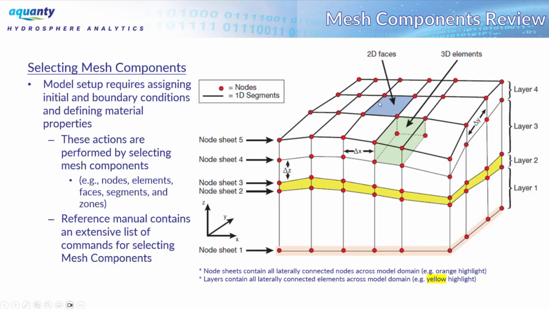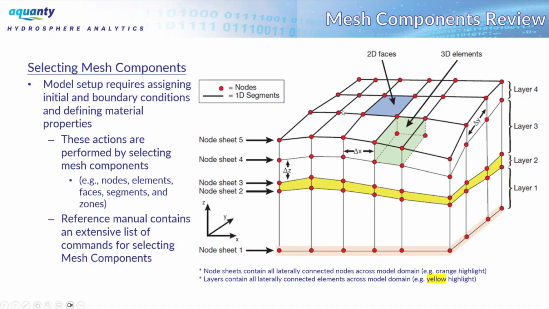Every neighboring node is going to be connected with a one-dimensional straight line segment. Sometimes boundary conditions will be mapped onto segments, and other times model domains such as the channels or tile drains or wells will also be mapped onto the segments themselves. So that basically means that if you want to build channels into your model, you want to make sure that you have segments that follow along the exact location of those channels.